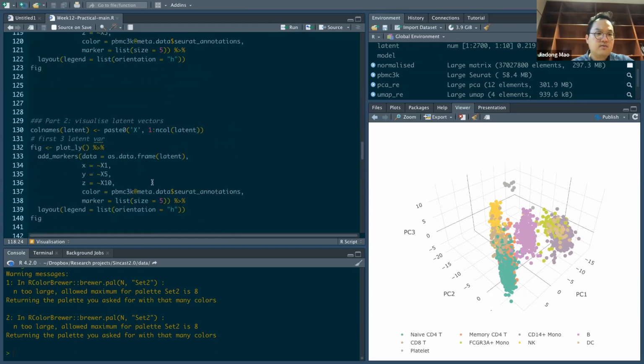And also we're talking about latent vectors. So remember that what we visualize are sampled from the posterior distribution of latent vectors, and the good thing is that we have more than that.